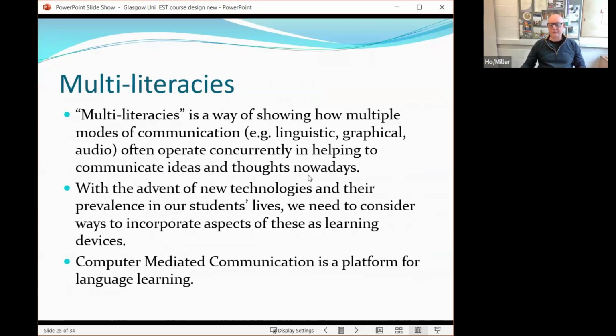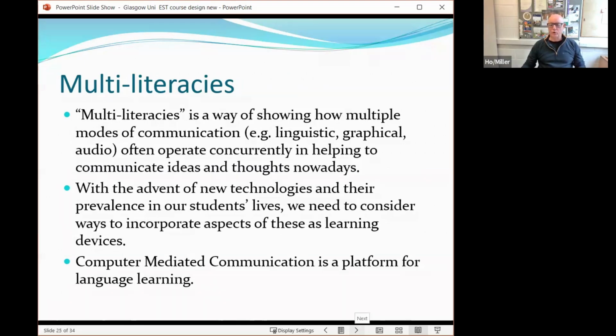We have to take into consideration multiliteracies these days, obviously, because a lot of students are working online, they're used to technology, and they expect a lot of other types of learning to take place, not just reading and writing or straight lecturing. So they're used to not just linguistic input, but graphical input and audio input as well. And so when you start combining these things together, then you get a much richer language environment for students to work in.